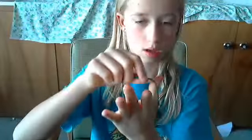So how you're going to start is you're going to take the beginning of your string and stick it right here through your thumb. If you're a lefty, you're going to do it with your right hand. If you're a righty, you're going to do it with your left hand. In this case I am a righty, so I'm going to put the string on my left hand. And what you're going to do is you're just going to weave the string through, then weave it back, starting with your index finger and ending with your index finger.